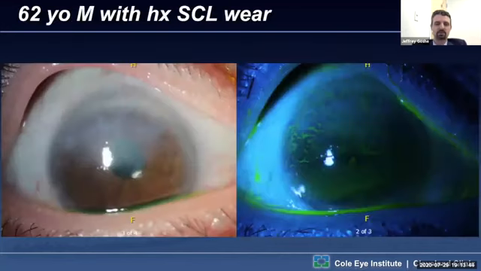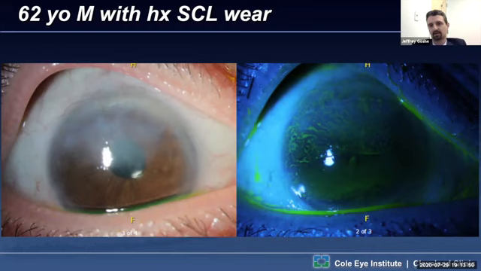This is a patient with a combination of soft contact lens wear as well as diabetic neuropathy, and this is again one of these situations where this patient had been wearing soft contact lenses for about 5 years. Certainly at this stage you can see the subepithelial haze and scarring has already started to become relatively diffuse, involving the entire superior 180 degrees of corneal epithelium. These are the cases where you get into significantly worse choices when it comes to outcomes.